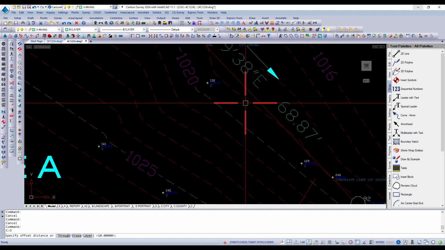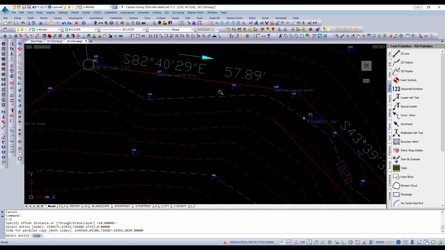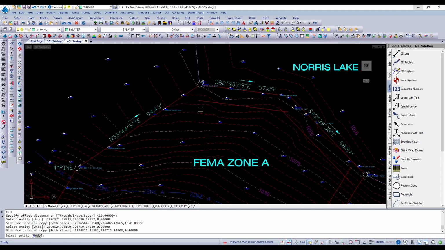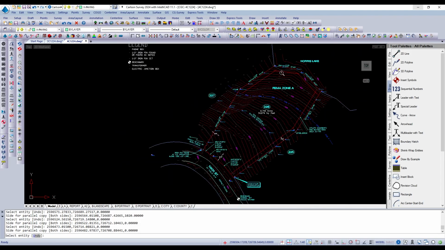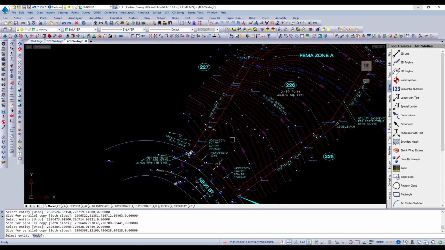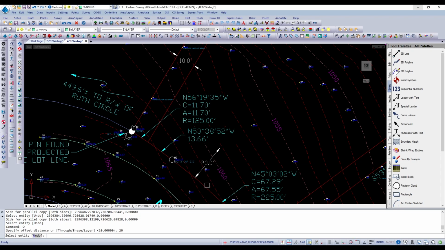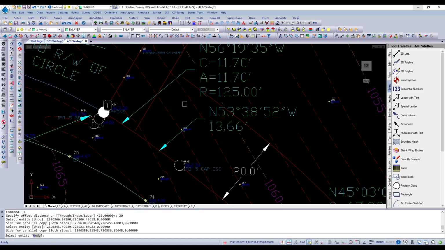Oops. Then my front needs to be 20, so I'm going to offset again. I want to enter a distance of 20. Select the lines I want to offset.